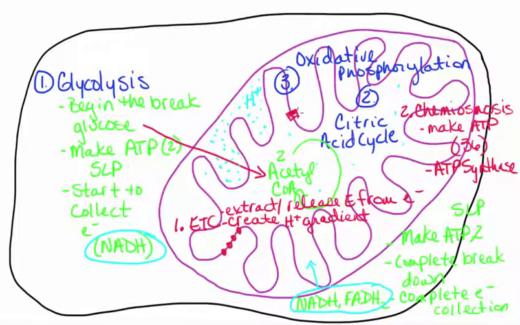So I'm going to put it over here. So we can have one right here. I'll put another one right here. They would be all over this membrane. And what that ATP synthase is going to do is allow the hydrogens to flow back into the matrix, which is really exactly where they want to go because they want to diffuse down their concentration gradient. And as they do that, this ATP synthase is going to be taking ADP plus phosphate and combining them into ATP. And again, that is the big product of cellular respiration, making lots of ATP using the energy that's released from the organic molecules that we've been collecting all along the way.